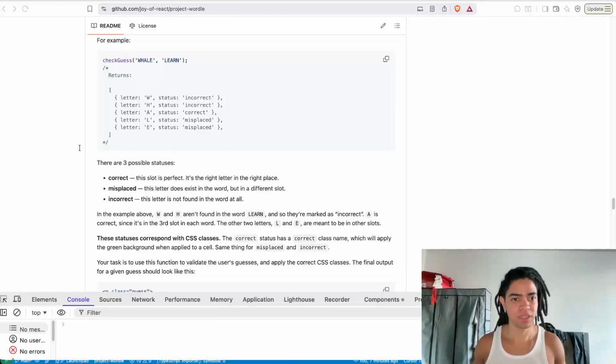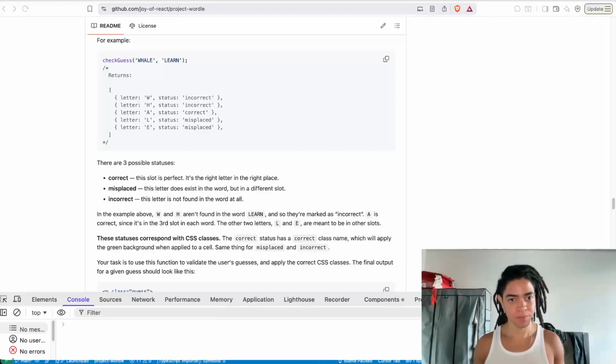I don't know what check guess returns us. Oh yes, it does. It's much more straightforward. If check guess actually returns us this computation, we can now map that.